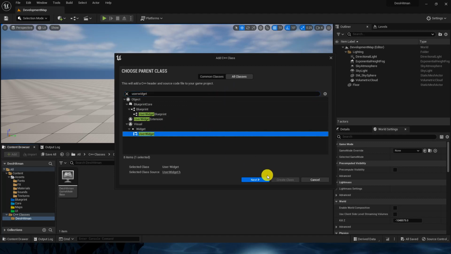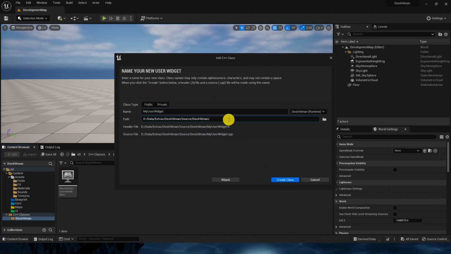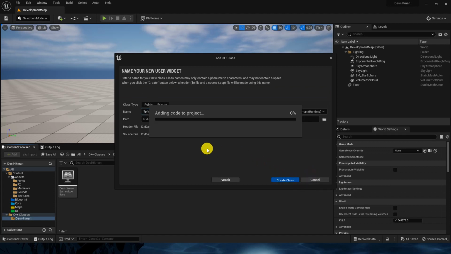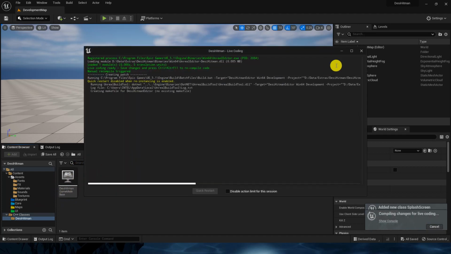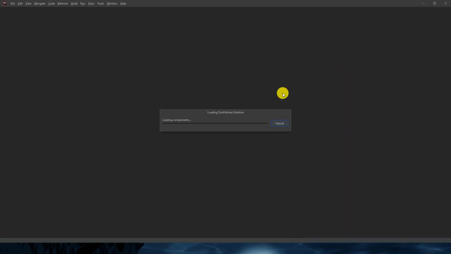User widget we will be creating, and it will be inside the UI folder, and this splash screen. Create class. I don't know why it is not updated. Usually it should.